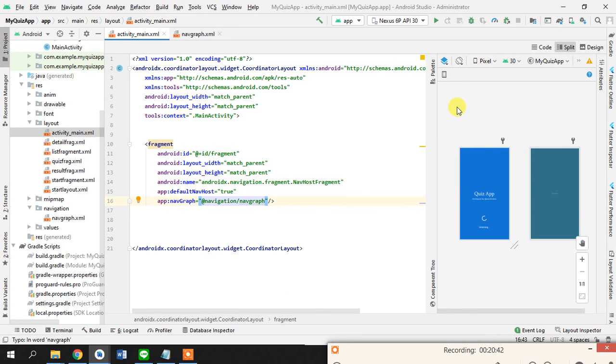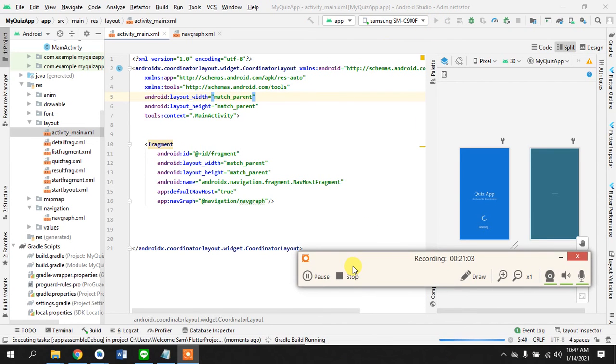Okay, so if I run this app, then it should show us the first. Yeah, I would run this app before I exit this tutorial. I would just show you how our main activity looks like, because we are putting our navigation graph that contains all of our fragments into the main activity layout.